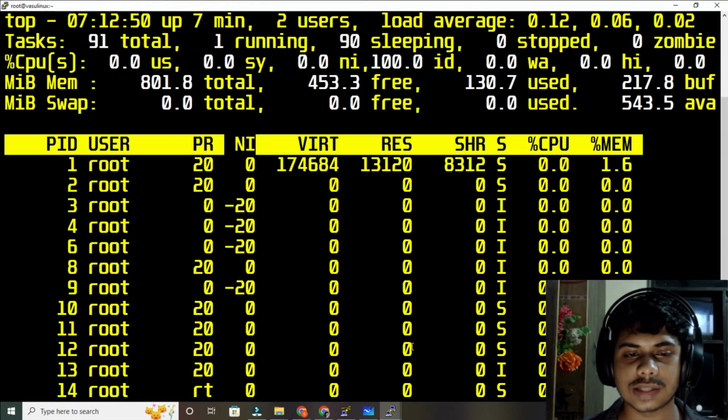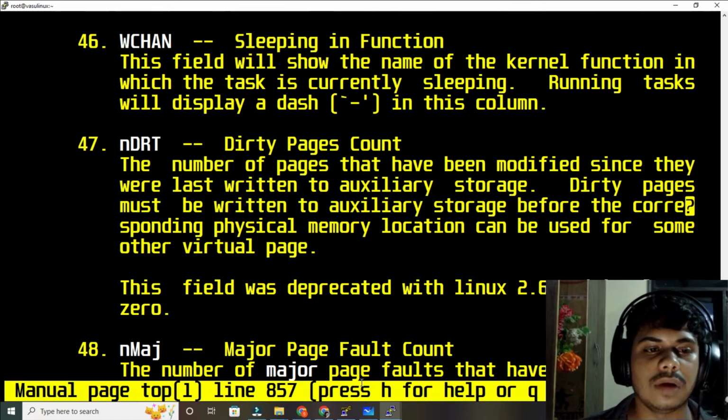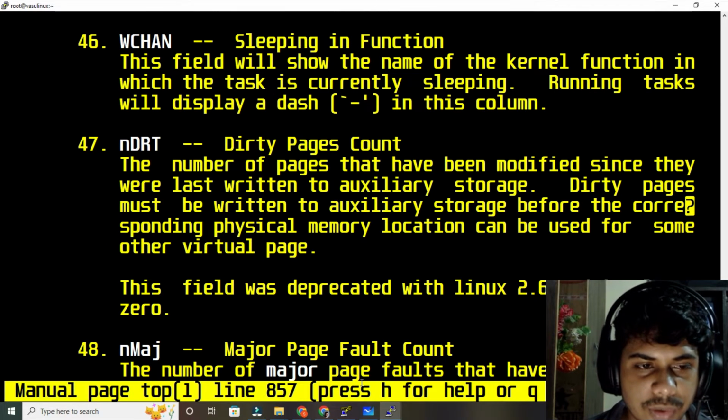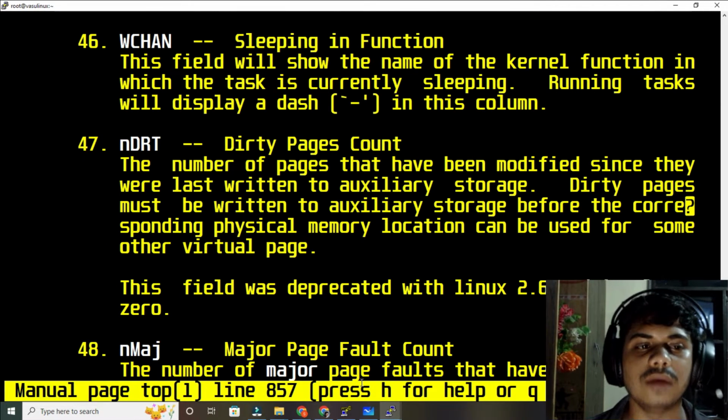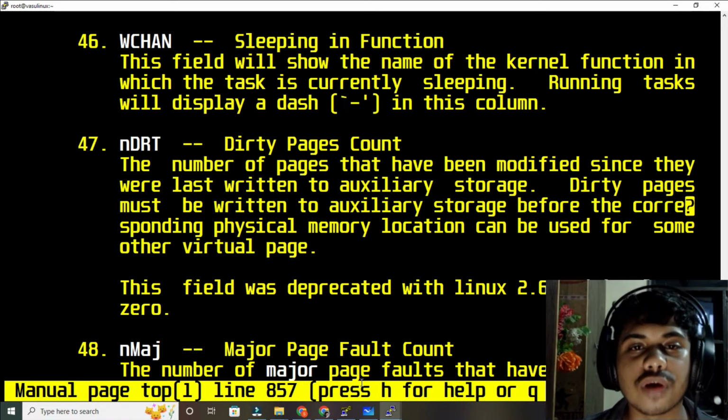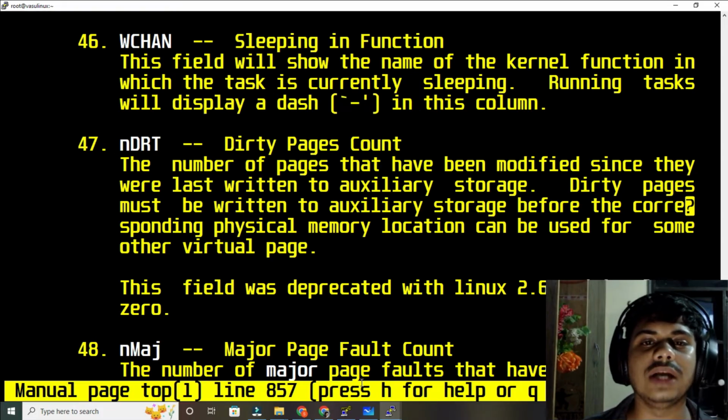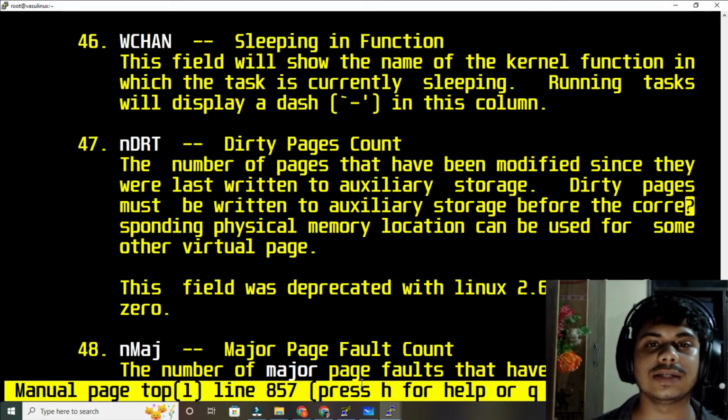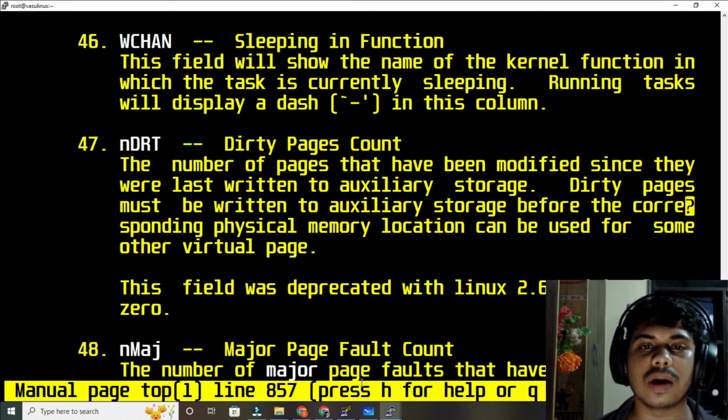Now I think it's time to quit from here. I think it's time to end this video. Alright, and in the next video I'll show you how you can run a process in the background, in the foreground as well, and also how you can terminate, kill, and continue a process. So you can customize a process by yourself: if you want to kill it, run it in the background, or run it in the foreground, whatever you want, you can do it. Alright, in the next video I will show you that. So I will meet you in my next video.